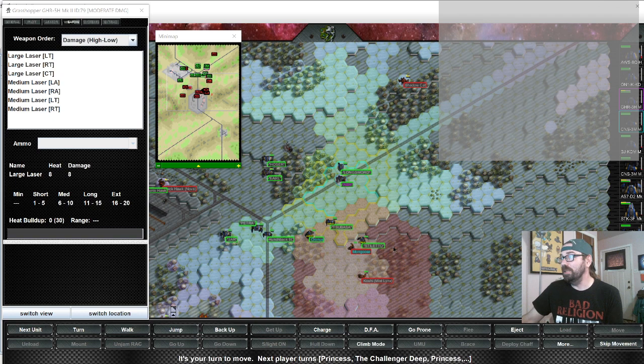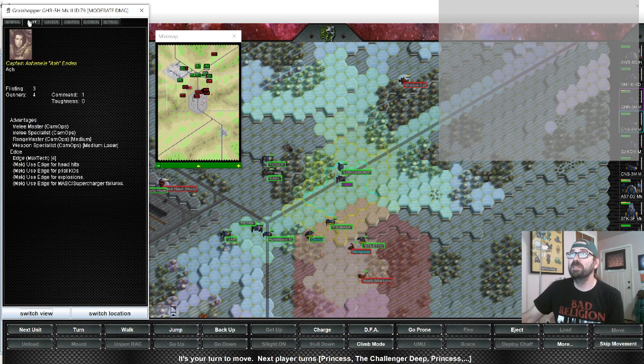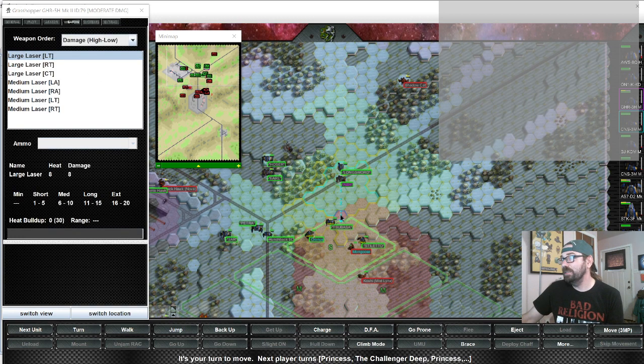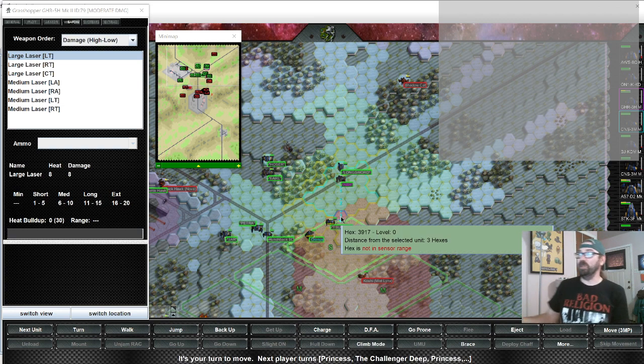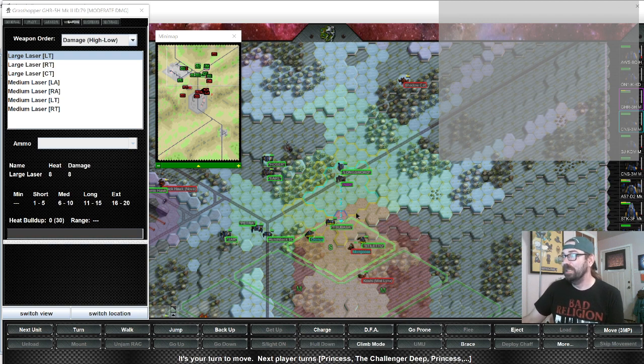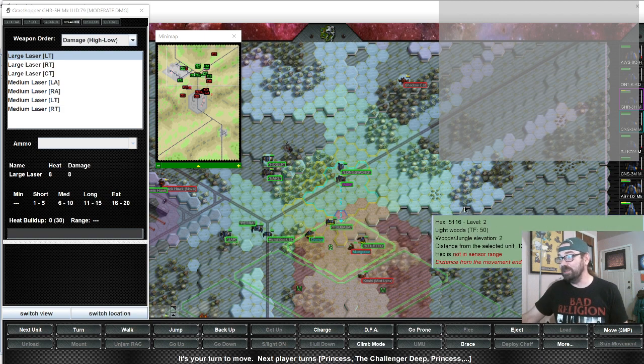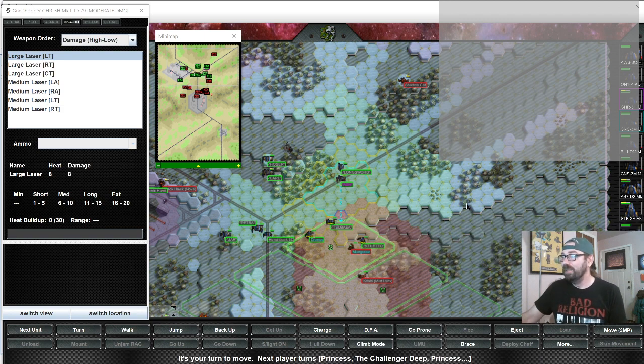Oh, the Koshi has advanced. Let's see if we can get Ash 6 hexes. Yeah, Ash at 6 hexes is super useful. That is her ideal range with those lasers. That's medium range for the large lasers, and that's medium range for the medium lasers, which she's also specialized in. So, yeah, let's go ahead and move her to there.